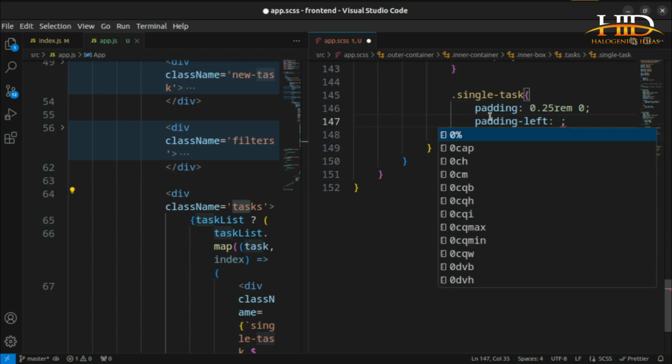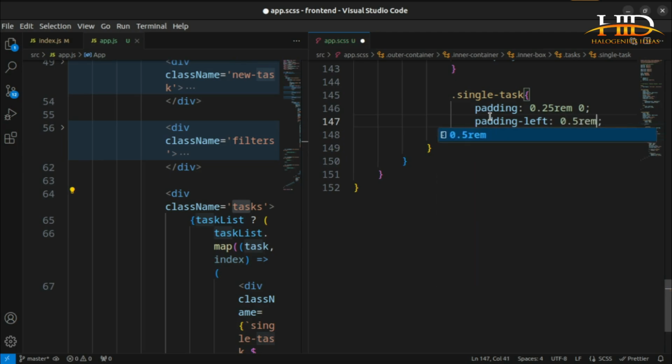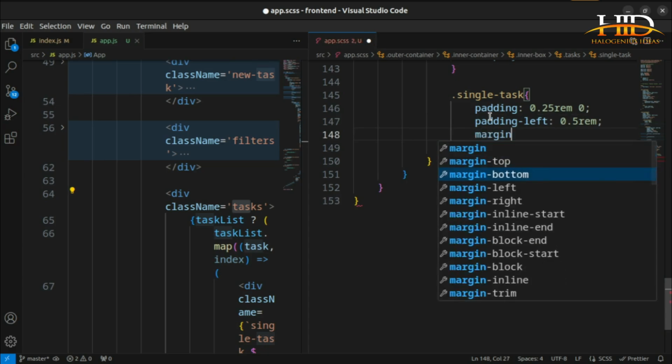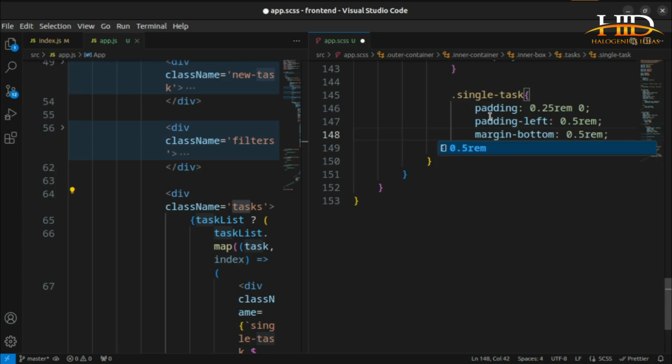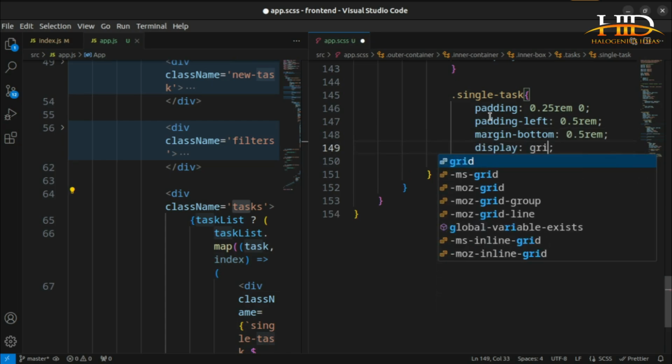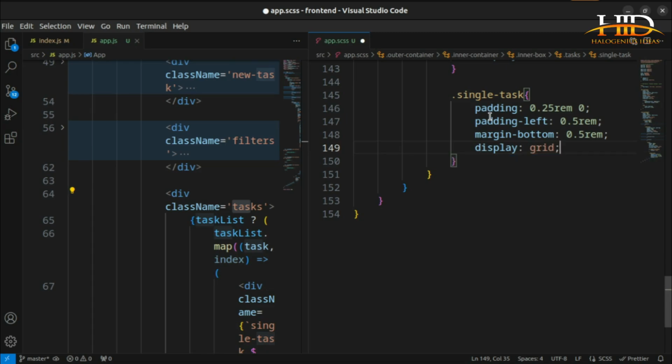Don't worry, you'll see it when we see it. Padding left of 0.5 rem. Then margin bottom of 0.5 rem to give some spacing between the current element and the element underneath. Then I'll display as grid, okay, so that everything can be on the same line. I'll make provision for it.